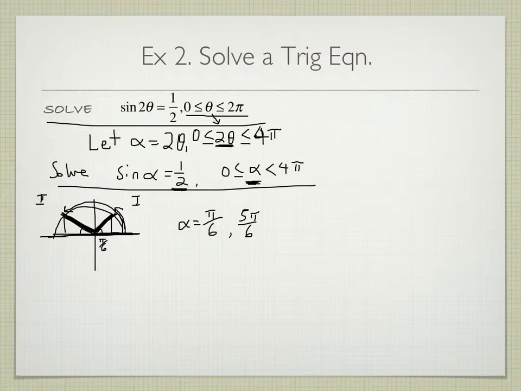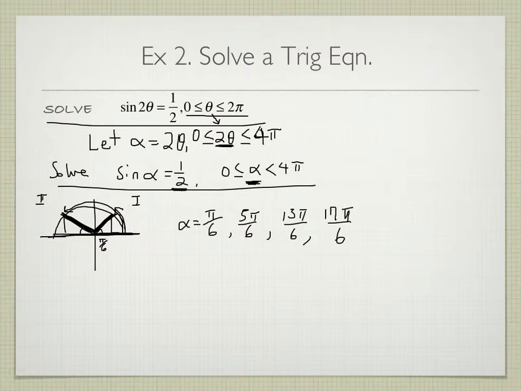So let's keep going. Now we've hit pi over 6, we've hit 5 pi over 6, we keep going, we hit 2 pi. And we have to go all the way to 4 pi, so that means 2 revolutions. We have to come back one more time. Now we're at 2 pi, so we just need to add 2 pi to this and 2 pi to that. Pi over 6 plus 2 pi is 13 pi over 6. Then we come back and hit 5 pi over 6 again: 5 pi over 6 plus 2 pi, which is 12 pi over 6, is 17 pi over 6.